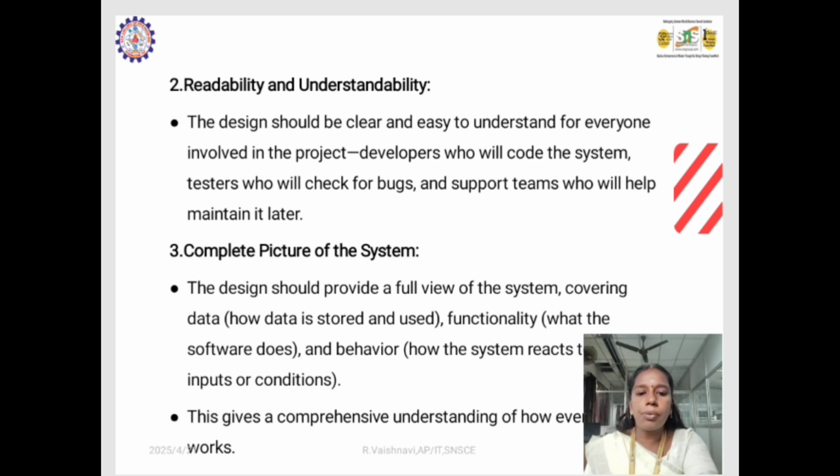The design should provide a full view of the system, covering the data, how the data is stored and then used, and the functionality. Functionality means what this software does, and the behavior here is how the system interacts with the inputs or the conditions. And then this gives a comprehensive understanding of how the system works.